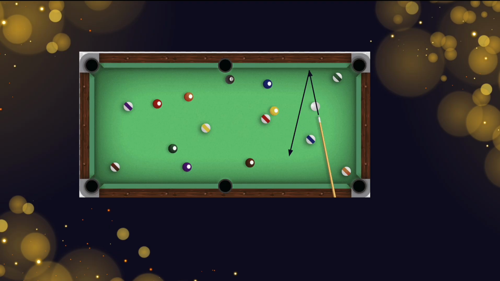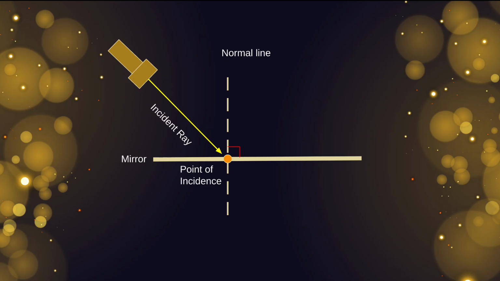You can think of it like a pool table. When the cue stick hits the cue ball causing it to hit the wall, it bounces off with the same angle it hit the wall with. Let's take a look at what actually happens when light reflects off a surface. For demonstration purposes, we'll focus on one singular light ray coming out from our light source, the flashlight.